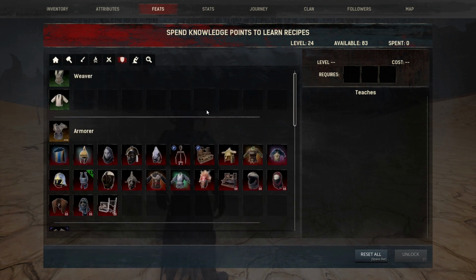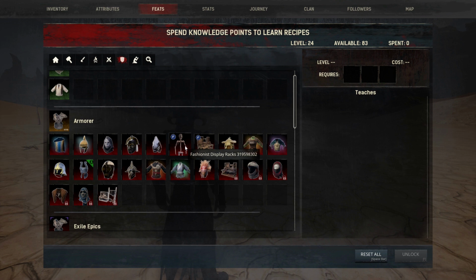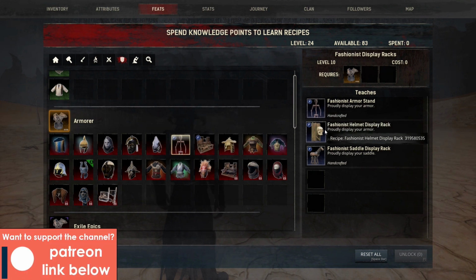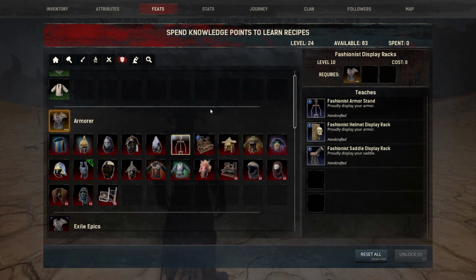Fashionist is a very small mod that adds plenty of options for character and thrall customisation, along with a few decorative items for building. Fashionist adds 3 custom feats, 2 under the armour section. Both of these feats in the armour section require armour at 8. Fashionist Display Racks offers an armour stand, a helmet display rack, and a saddle display rack.